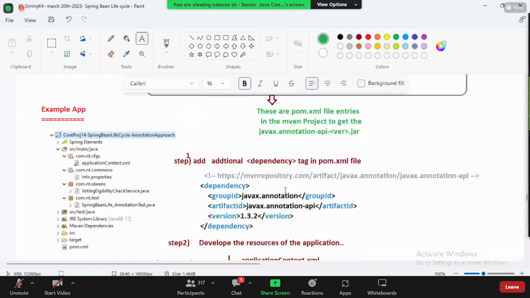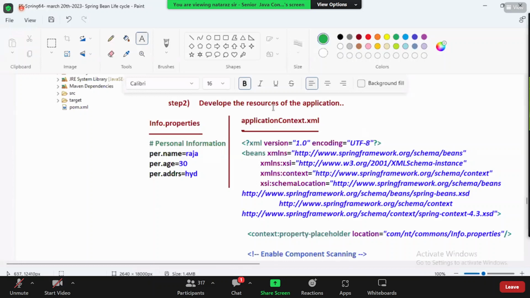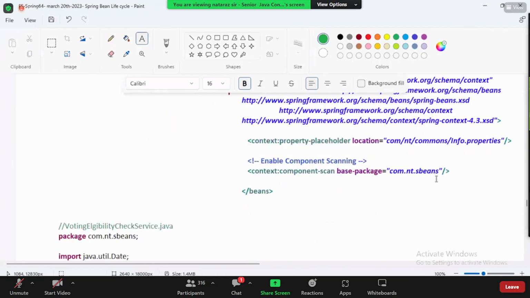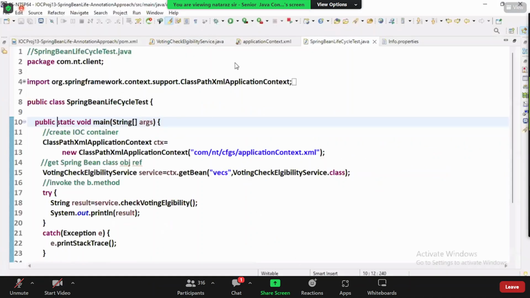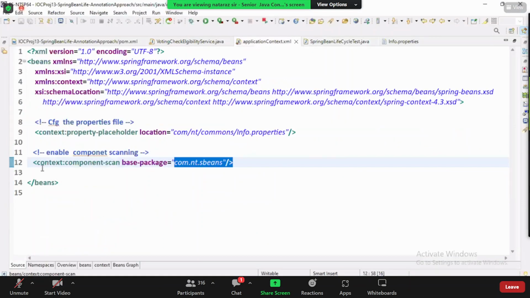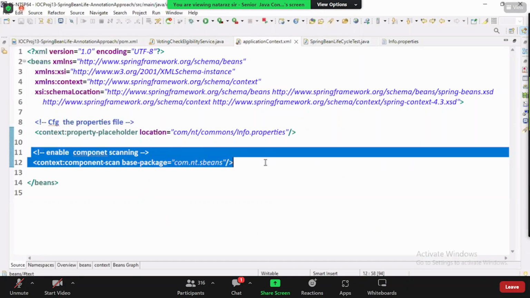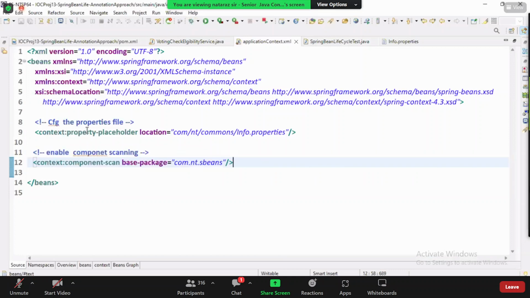Check it out. Step number 1, add this jar file, added. Develop the resources of the application, regular ones. Is there any need in applicationContext.xml? Component scanning is required, guys.